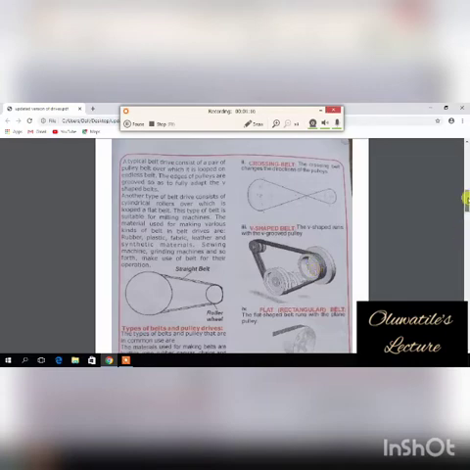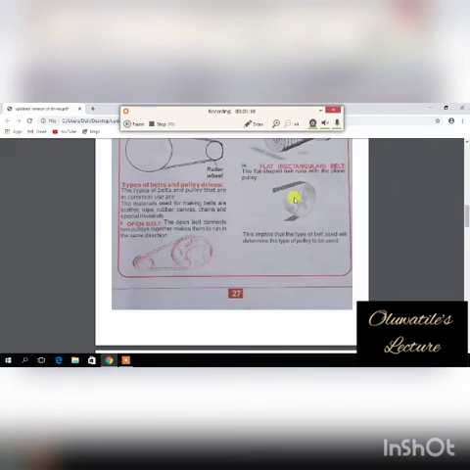And we have the flat belt. I'll tell you the difference between this flat belt and the open belt that you're looking at. If you look at this open belt, look at the grooves in the pulley. You see that the mouth of this pulley is kind of rough compared to the mouth of this pulley. You see how smooth this one is. So the kind of belt that you'll be using for a smooth pulley will definitely be different from the kind of belt you use for a pulley that has irregularities, like grooves. Actually, they are called grooves.